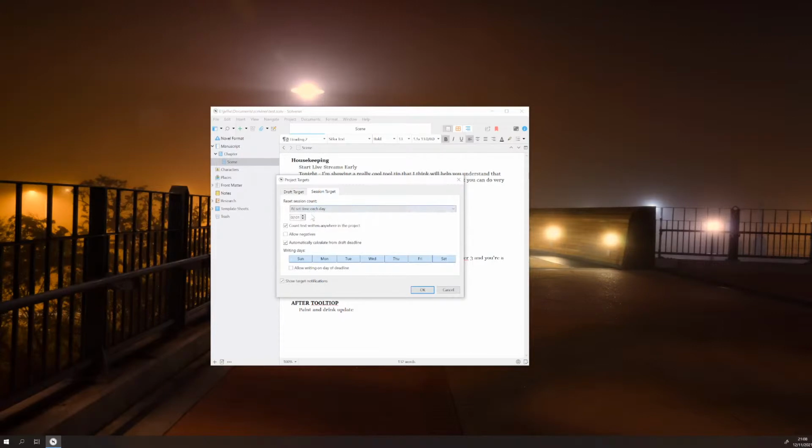And on the second tab with the session target, every day, because we have to meet a goal per day, you reset the session every day. I set mine at 2 o'clock in the morning. I suspect that I am going to be sleeping at 2 o'clock in the morning. That's when it's going to reset for me. All right.